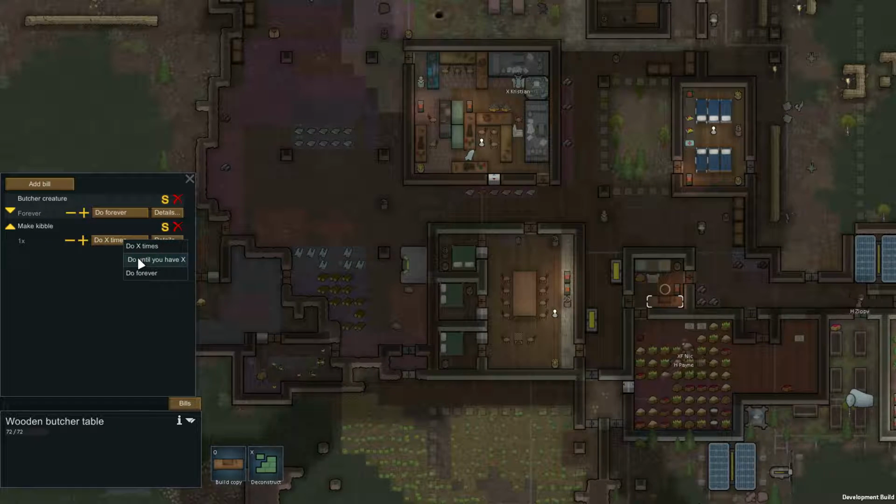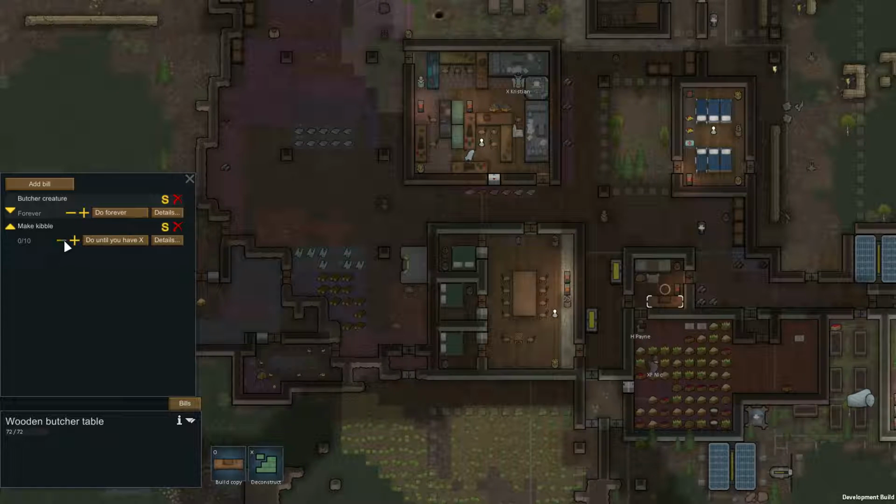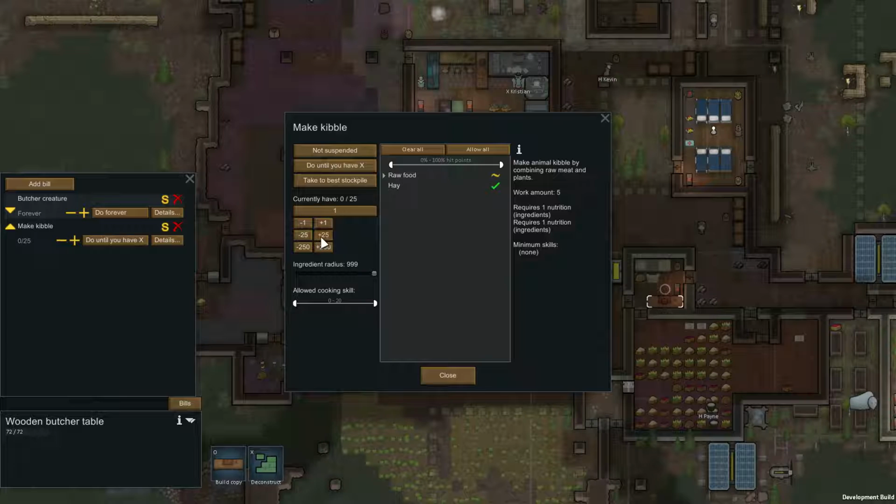I wonder if I do until you have X as the most appropriate. I really don't know what the right amount of kibble to keep around is. I'm going to guess that going up one at a time might not be the most efficient way of doing that though, so we're going to bump that up to, let's say, 200. And, I don't know how that's going to work out.